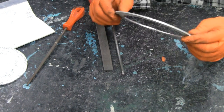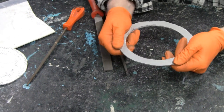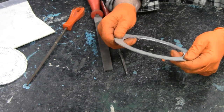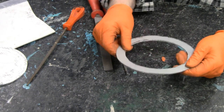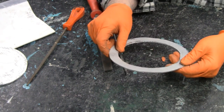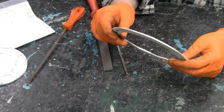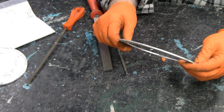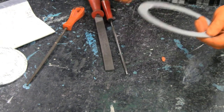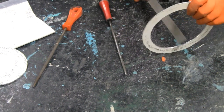Even though this isn't going to look perfect right now, when you put it in that truck, it's got to get bent down over that hump. There's going to be carpet around it, and inside is going to be a fabric and stuff, and then you're going to have screws, and this is going to be shining. So even though this isn't a perfect circle, it's going to look good, and it's going to be down by your feet anyway, right? So what are you worried about?